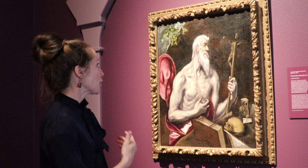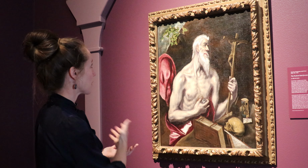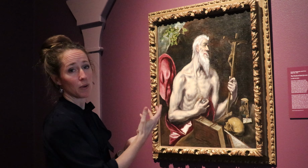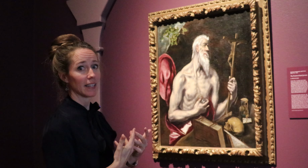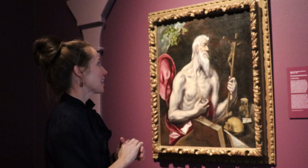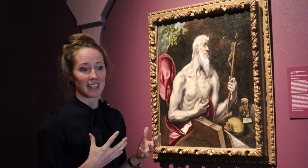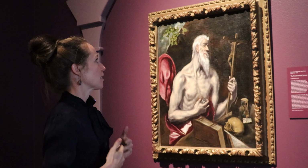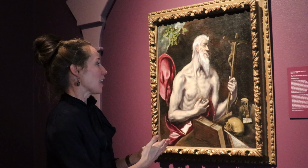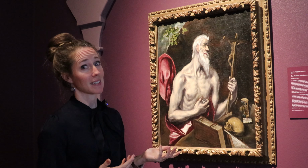So not only is the viewer being kind of inspired by this depiction of a penitent and humble, adoring Saint Jerome, but he himself is modeling how art can act that way as he beholds a crucifix, that in turn is inspiring him and cultivating in him a very intimate piety with Christ. And so it is a very Counter-Reformation piece of art, showing the impact and the ability of art to move, inspire, instruct, not only for those who are viewing, but as a joining a kind of chain of reactions that connect the viewer to Saint Jerome, who is experiencing the same thing himself.